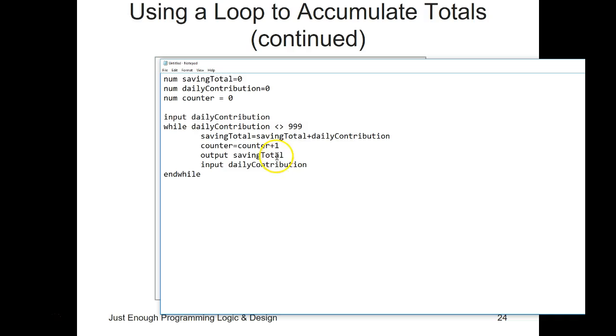And so not only am I going to output the saving total, I'm going to output, in quotes, so we can see it, you have saved for counter days.